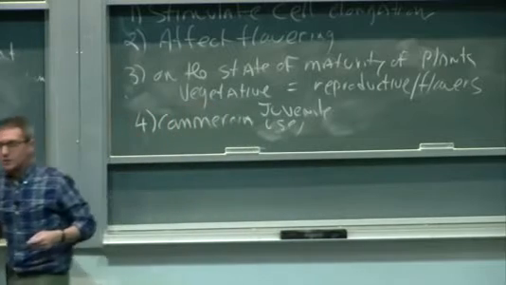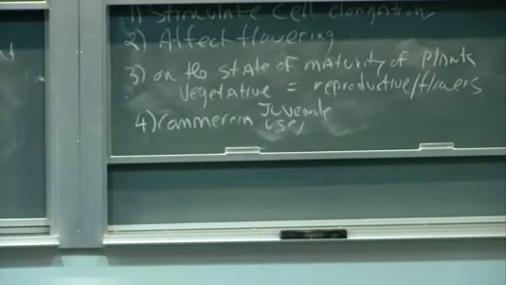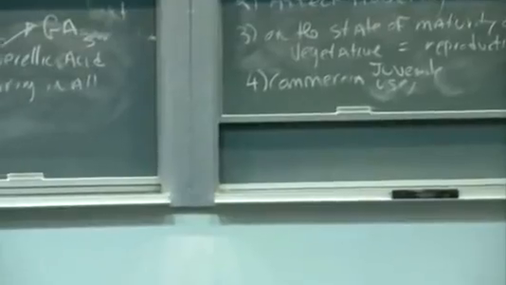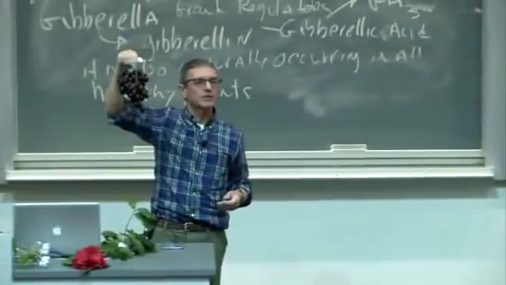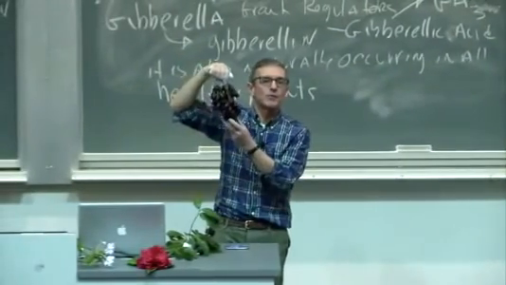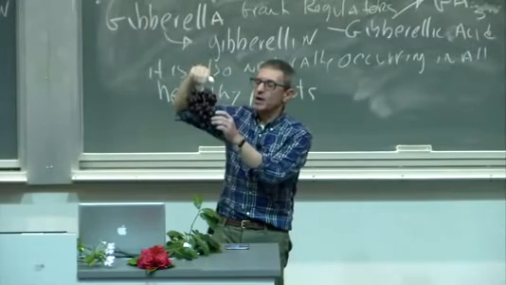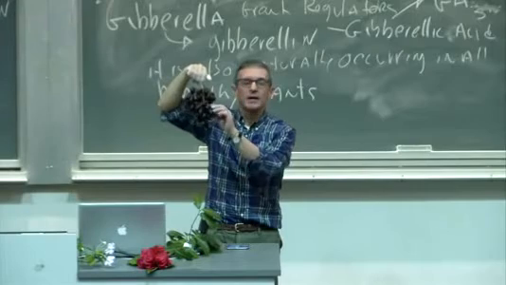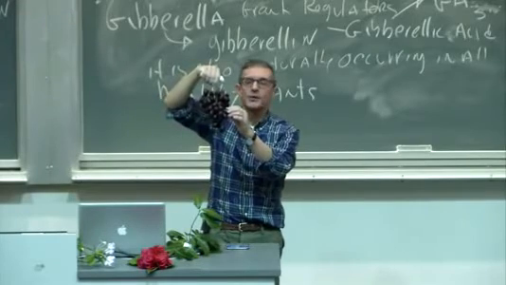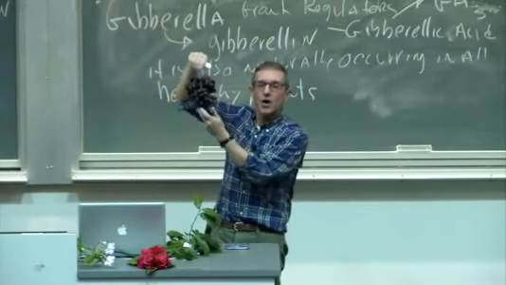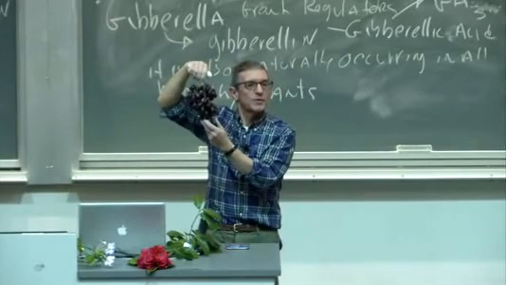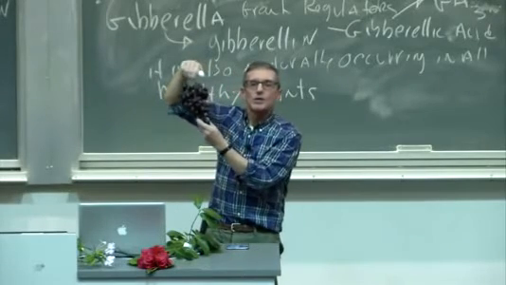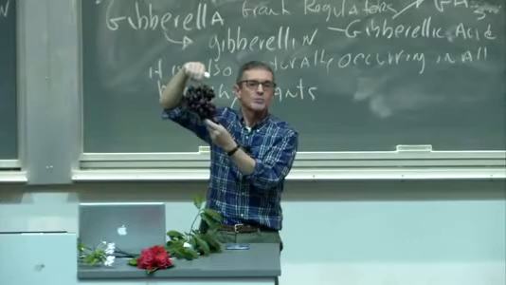And the most interesting commercial uses are the following. If you buy grapes in the store, because gibberellin is a naturally occurring substance, grapes are frequently sprayed with gibberellins. What this does is it causes the cells to elongate, and when they elongate, they take in more water in the fruits. So when you find elongated grapes, it's possible that they were grapes that were sprayed with gibberellins. There's no more nutrition, but you pay more because there's more water.